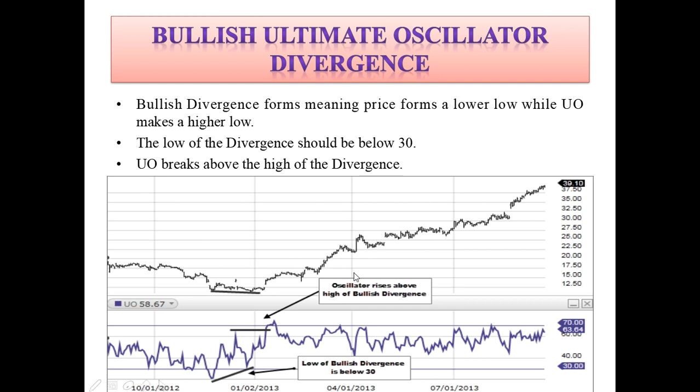So here we have the chart, and in this image you can see this is the indicator part. This is the higher line and this is the lower line. When the Ultimate Oscillator indicator crosses this line, this is the high. So this is a bullish signal, and here is the lower range of the bullish signal. When it's crossing here, this is a bullish sign, and here will be the bearish sign.